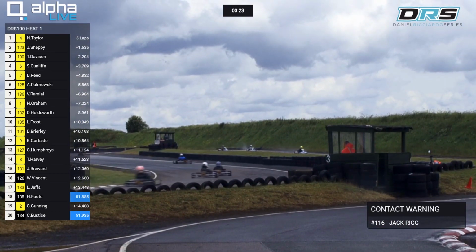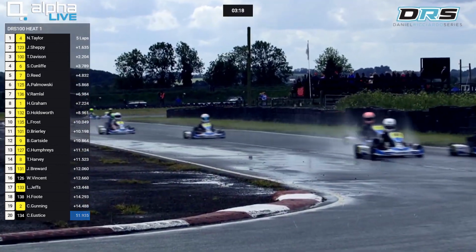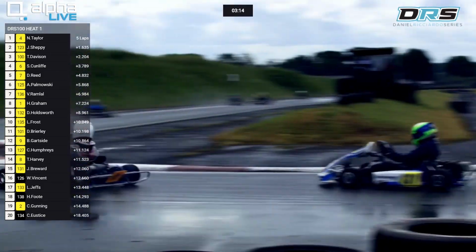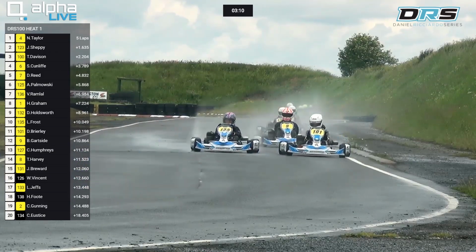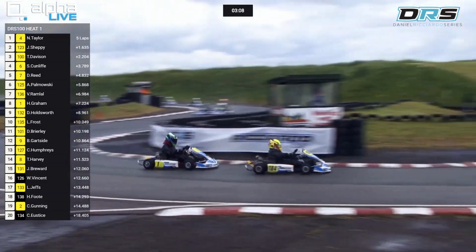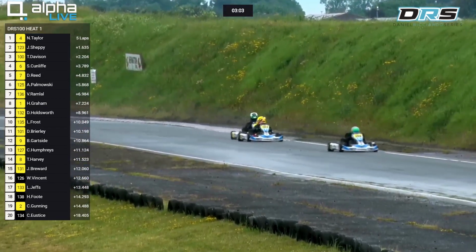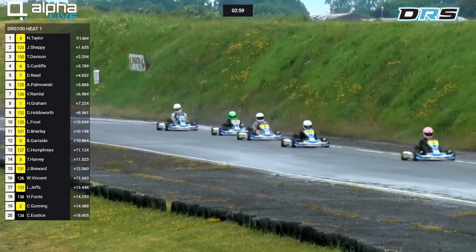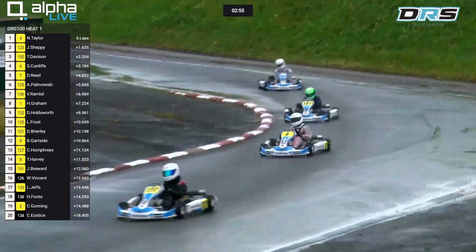So Ramlal moving up, and there goes Graham also making a move. There's the 101 cart to the inside, that's Dylan Brierley. Dylan Brierley trying to pass the number 135 cart of Leon Frost. Wheel-to-wheel stuff there between the 135 and the 101. Frost and Brierley going into the Bruno chicane. We can see the abandoned cart of number 74, Philip Spray, on your screen there. So Spray, after that initial contact, the second corner rather, has retired from the race.